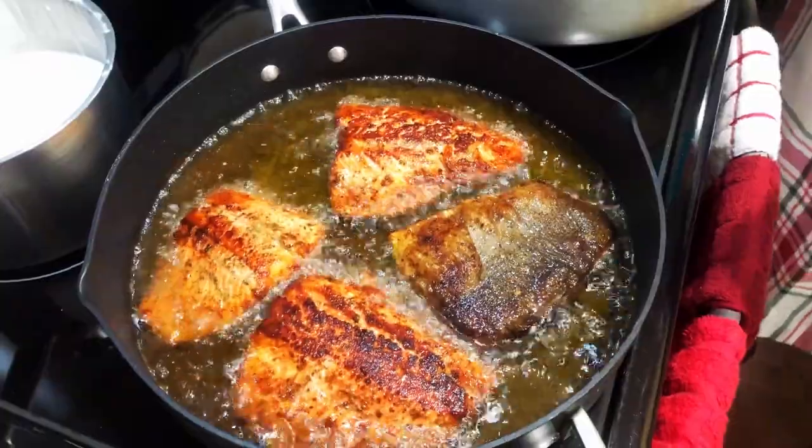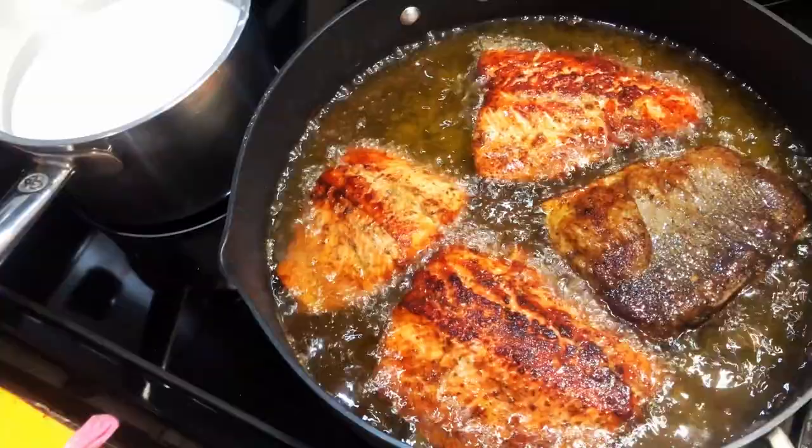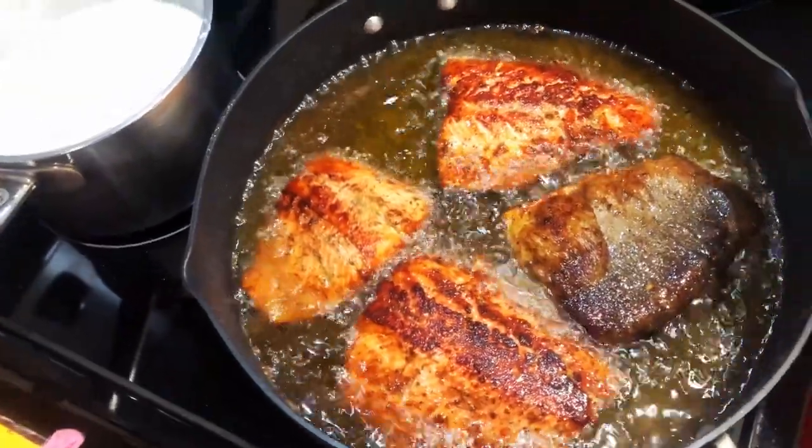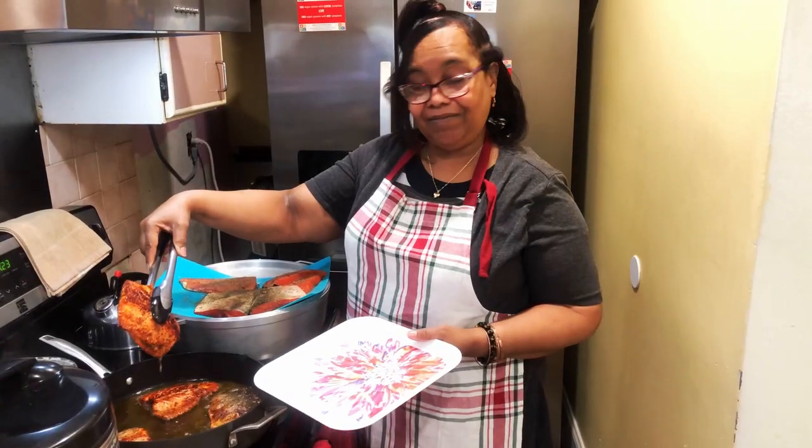So what are you up to now, mommy? I'm going to take them out and rest them on the plate and put in the balance that I have here. Okay, let me translate that for the people. So you're going to take it out of here, right? Yes, and then put it in here. Right. So when you said you're going to rest it, what does she mean? Golden brown is good.